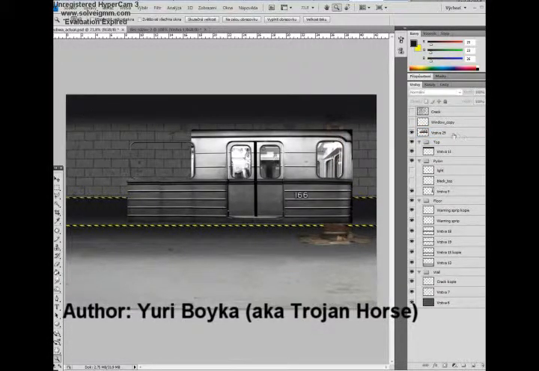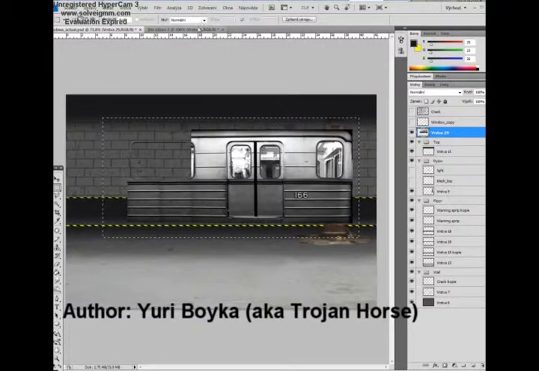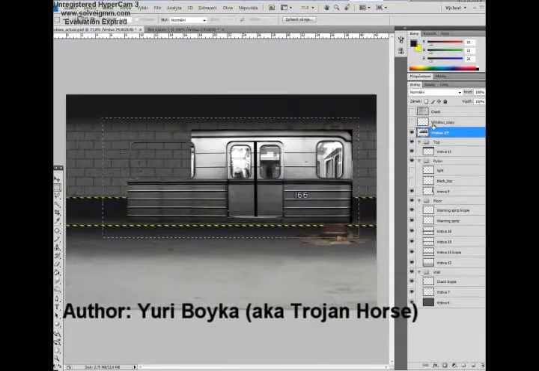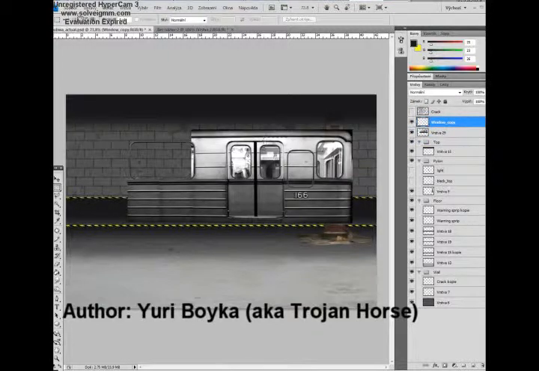Wow. Are you kidding me? Why didn't it copy the entire picture? This is really weird. So that's it, and I also should copy the window here.